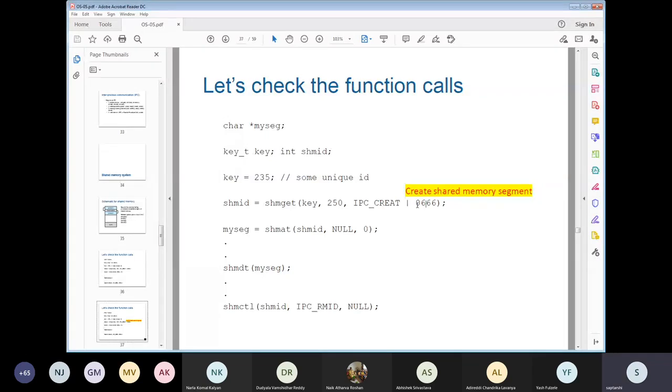Exactly what Dhrumil said. This is an octal number. So 0 signifies it's octal. And what is the 0666? Yeah, Shubham has answered correctly, these are the permissions. If you remember, we discussed that a couple of weeks back. So the 0 means octal and 666 is the permissions.